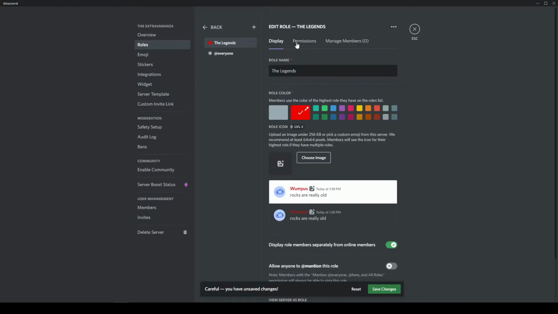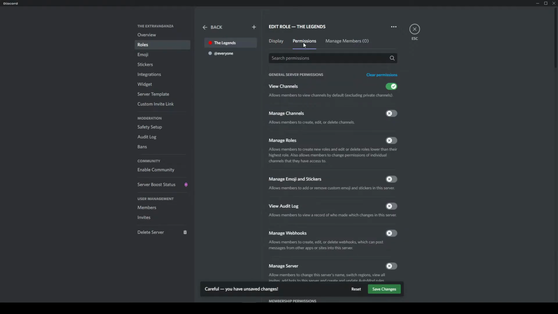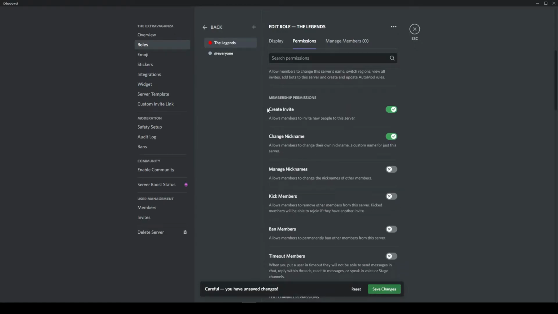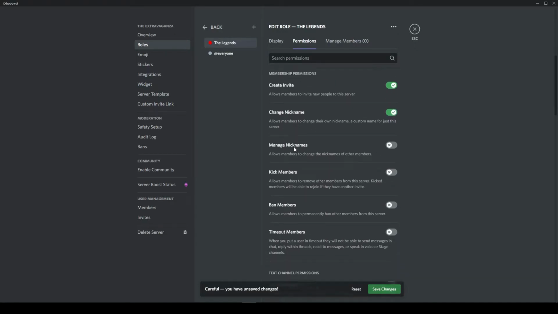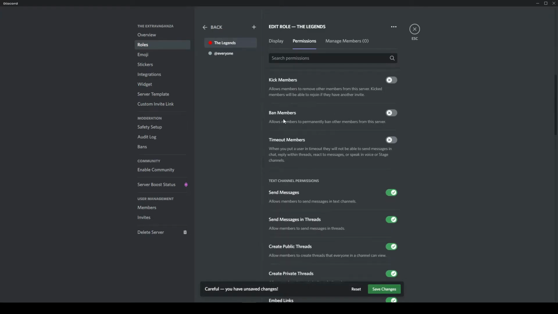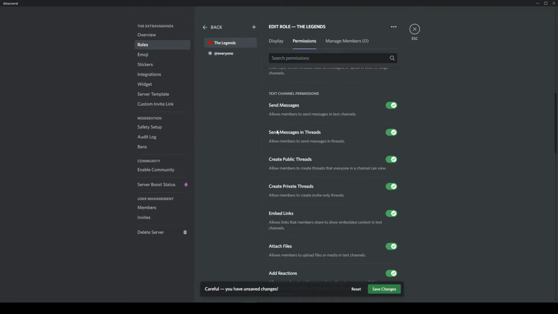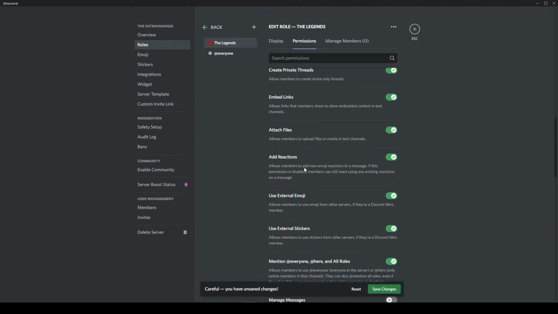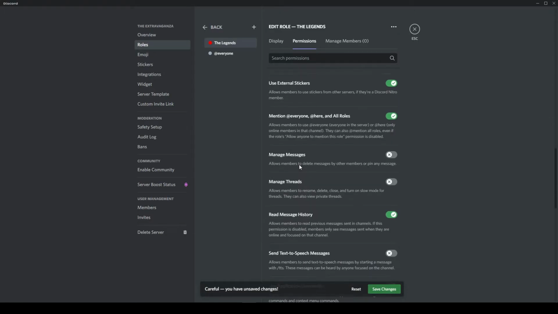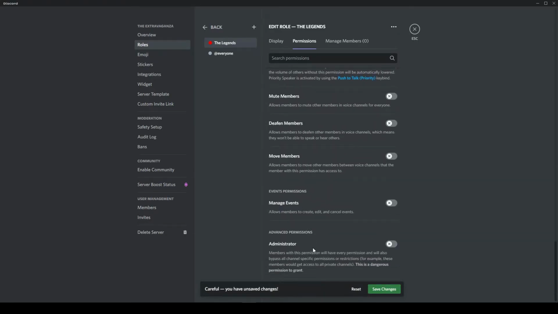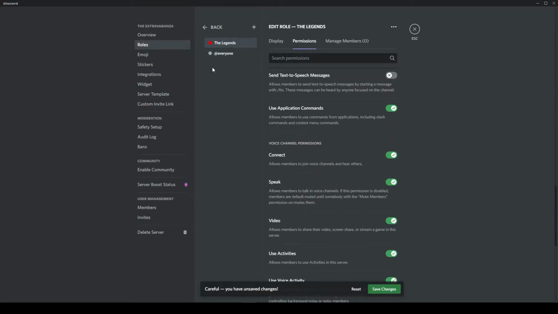Then we're going to move over to the permissions tab right here at the top in the middle. Right now, while we're under the permissions, we're just going to cover what's in here. There's different things like being able to view channels, manage roles. If you scroll down further, there's create invites or being able to change nicknames, banning and kicking members or timing members out, where they can send messages or start threads, being able to use attachments or reactions, and a lot of other things that are down here in the bottom. We'll be going over more of this once we set the rest of the Discord up, but I just wanted to let you know this is where you're going to come to change all the permissions for each role individually since we removed them from everyone.